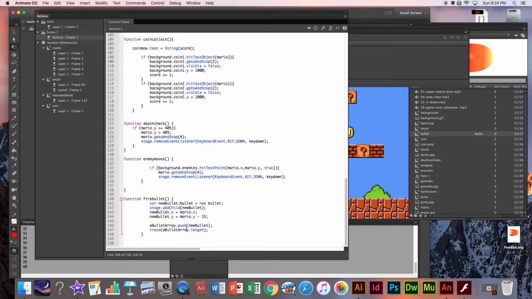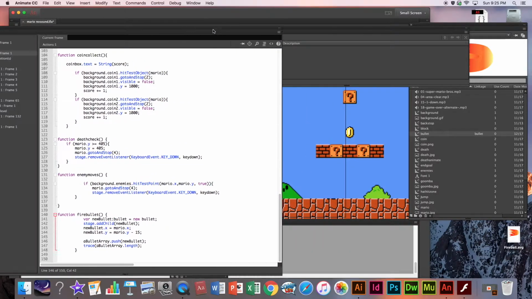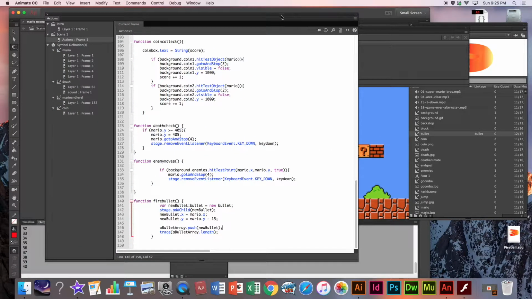And now what we can do, once we have them stored in an array, is detect whether they hit something. Now, I have to tell you, because this tutorial was built without an array in mind when I originally did it, it's not going to work with our existing enemies. The reason is our enemies right now are all one symbol. They're all moving together. We would have to create individual enemies. However, we can test to see if this works. Okay, so I will show you how to do that.